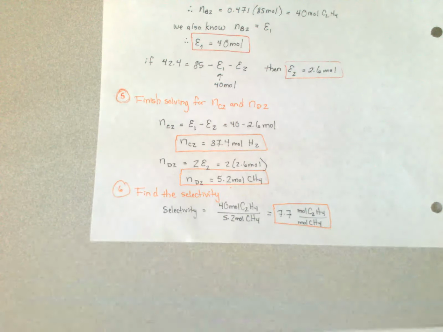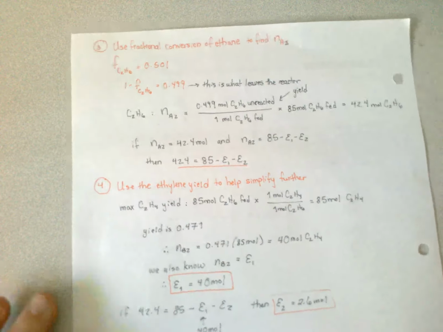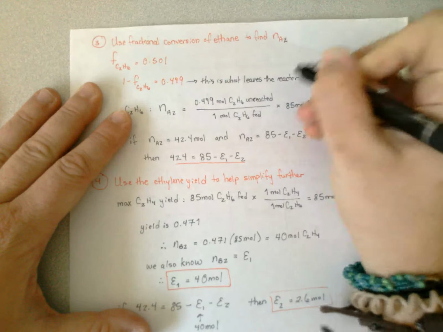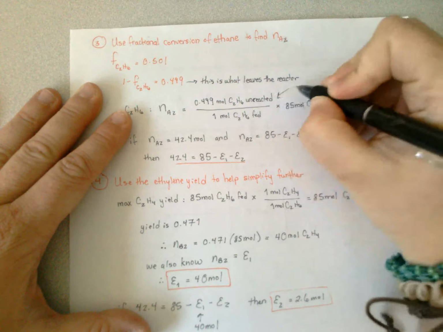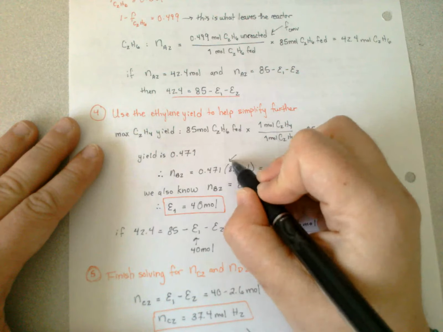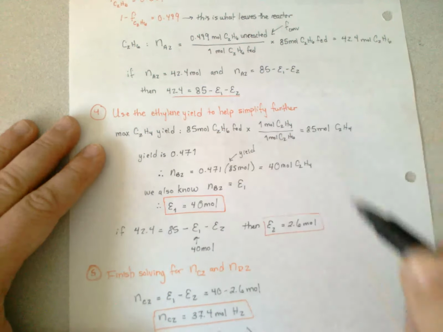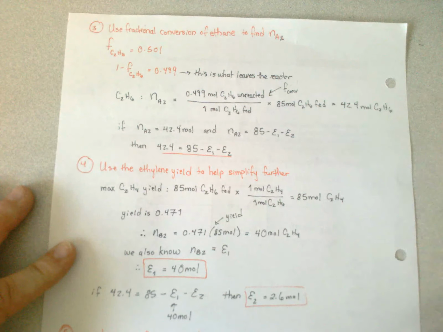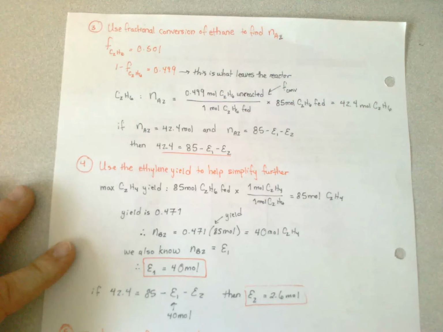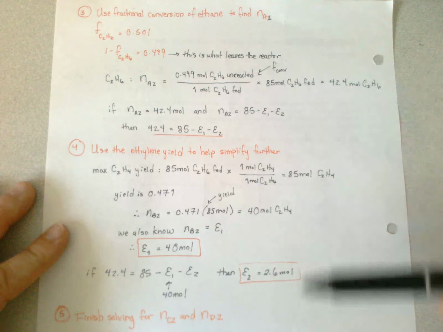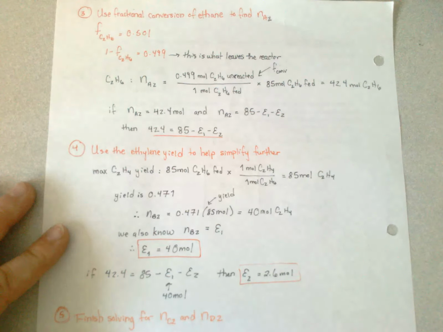Okay? So that problem integrates a lot of different things. It integrates a fractional conversion, and I apologize, this is not yield. This should be fractional conversion. I was getting ahead of myself. That's a definition of fractional conversion. So let's make sure that that's clear in our notes. This uses the definition of yield. And then we also talked about selectivity at the very bottom. So this problem integrates a lot of different concepts. It uses extent of reaction because it's the easiest way to solve this problem, and it uses fractional conversion, yield, and selectivity as a way to walk through this.